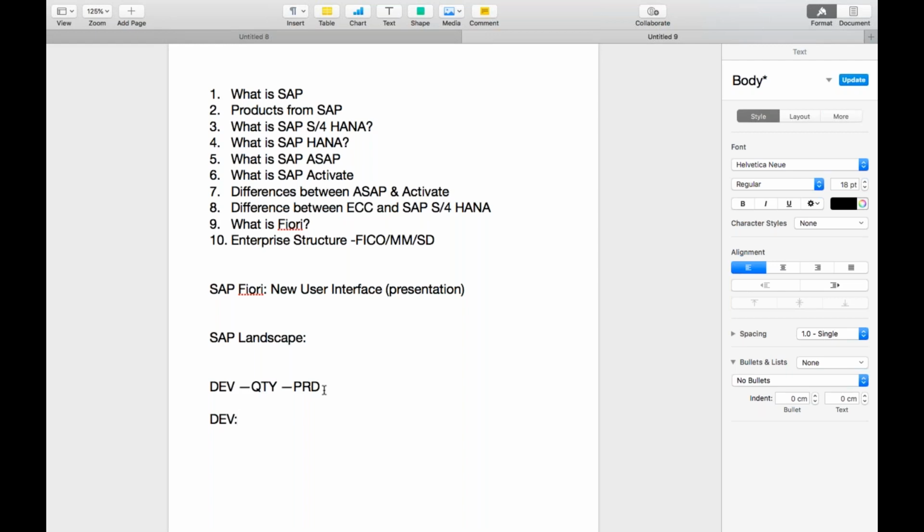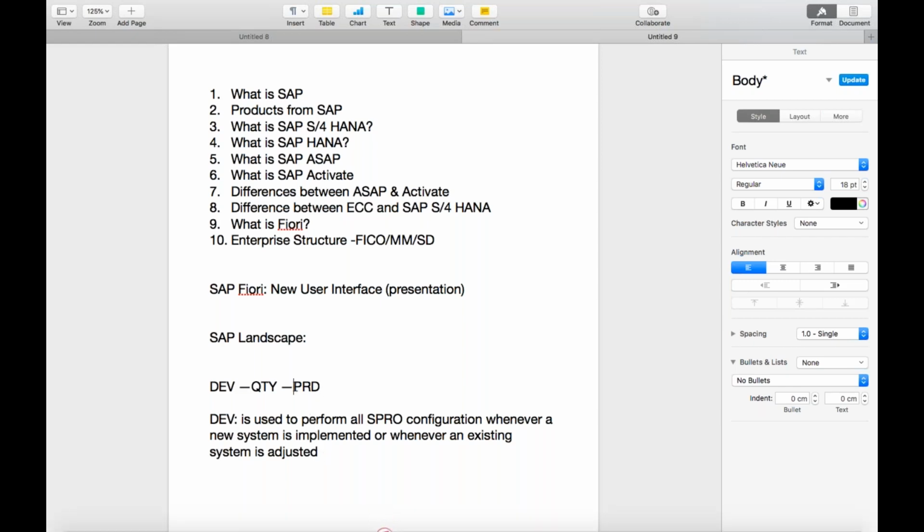Development system is used to perform all SPRO configurations, whenever a new system is implemented or whenever an existing system is adjusted, which means whatever functionalities are working, you want to adjust those to meet the new business requirements. Even if you are going for a new implementation, there is no production system at all.